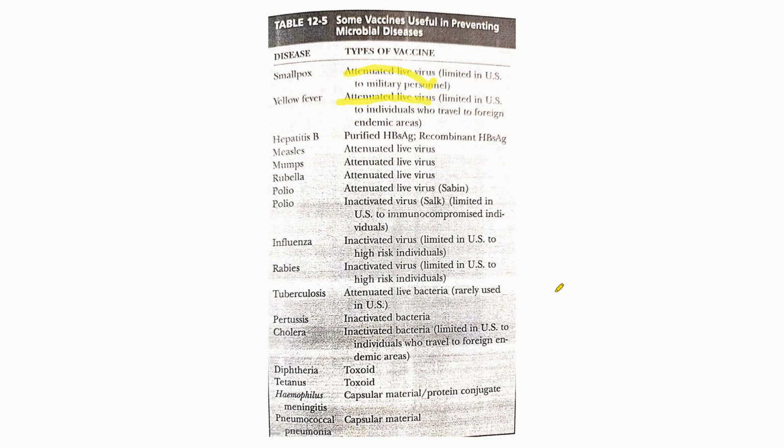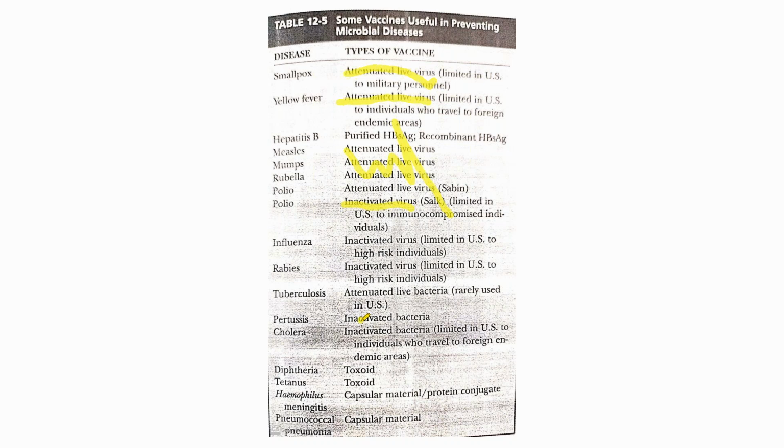Then you can use some chemicals like formaldehyde, even UV. Many things are there for inactivation of viruses. Here, for measles, mumps, rubella, attenuated live virus is used. Then for polio, inactivated virus. In both cases, whether it is attenuation or inactivation, we are making the virus unable to cause a successful disease, but it is able to generate antibody production in the recipient. That's the simple meaning.